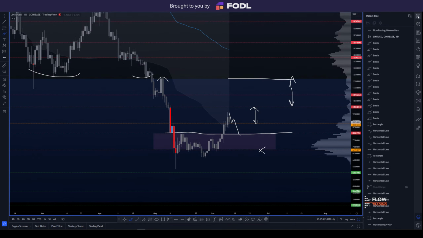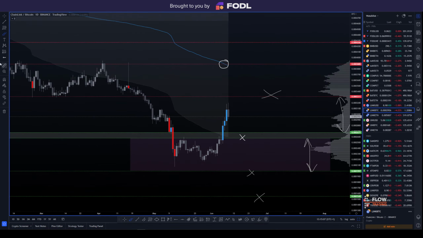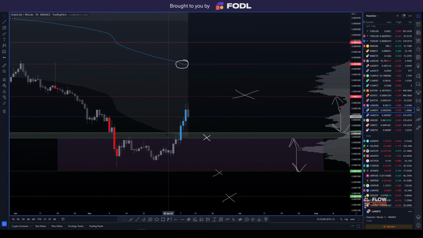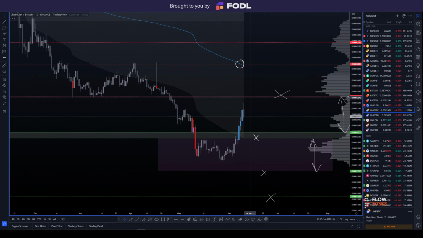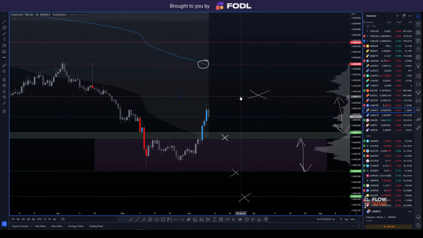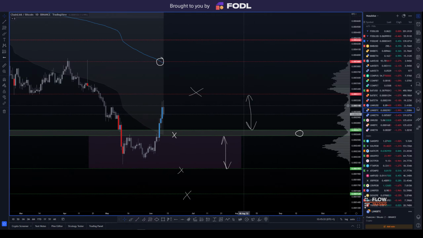Moving on to Link versus BTC. See if we can find any clues. Link looking very strong versus Bitcoin. Nice little pump on Link. Okay, so this is the previous level of support here. As you can see, previous level of support. It's going to be very difficult to get straight through that on the first attempt. Okay, no matter how bullish it looks, this here is resistance until proven otherwise. All right, so previous level of resistance is now turned to support. So I expect, just like I show you here with a little arrow, this to be the next range now.